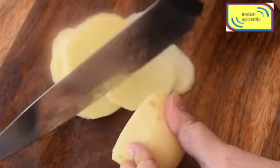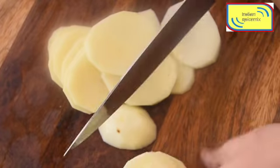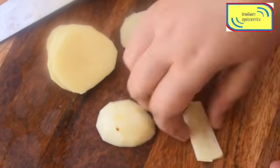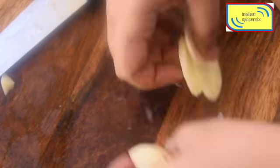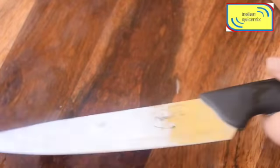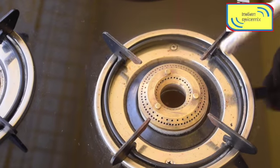But if you are someone in the middle, then please add one potato also to this recipe — otherwise there is absolutely no need. Potato subtly balances the bitter taste. I have chopped the potato as well into thin strips, soaked it in water, washed it, and it is now ready.